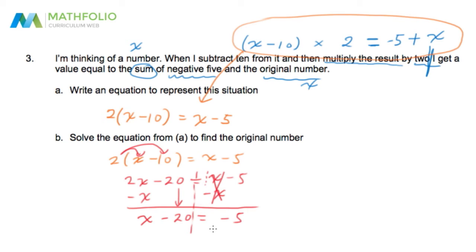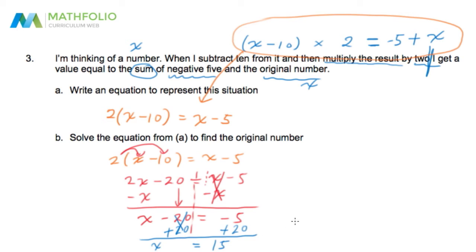So now the next step that I'm going to do, I'm going to just quickly change the color to blue, is I'm thinking of my variable. It's a one-step equation now. What's happening to the x? It's having 20 subtracted from it, and then we get our answer. So in order to undo this, we need to add 20. If we do it to one side, we've got to do it to the other. And if we're careful now, we won't make a mistake. The 20s cancel. We're left with x equals now -5 plus 20 takes us to 15.